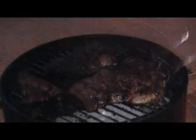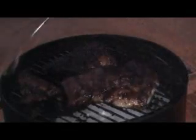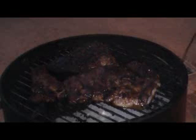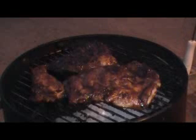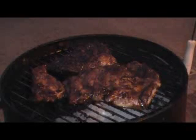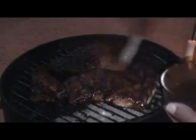So here you go. I'm going to flip these too. That was a little more charcoal than I like, just like it was in the chicken. And so here we go. I'm going to baste the top side. You really don't have to watch that part, but if you like, you can. Let me go ahead and get it. So I'm going to put one more coat on the top.